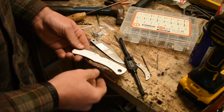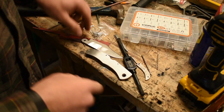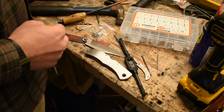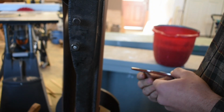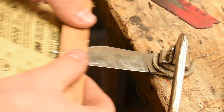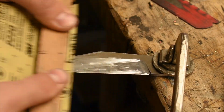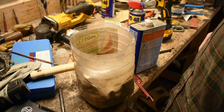So I just sanded it this way to get all the lines running in the right direction. I need to go up grits on the belt sander, do all of it again, probably go to 240 or at least maybe 400, and then I'll do the hand sanding, and then we'll go to the stone wash. We got them on pretty, we're gonna throw everything in a bucket of rocks.